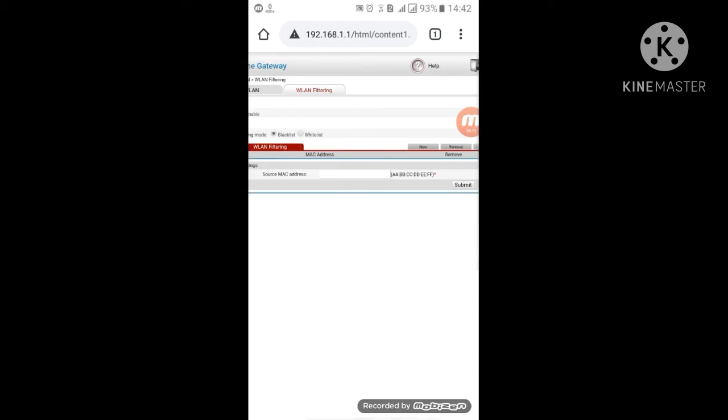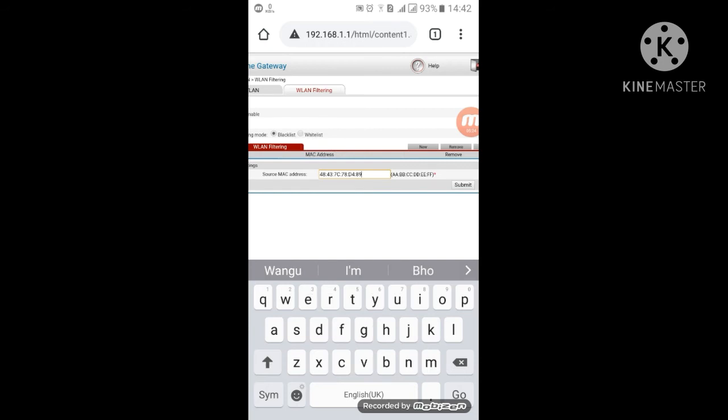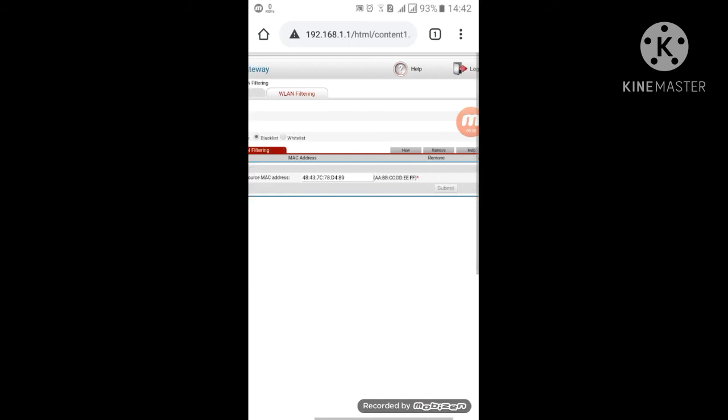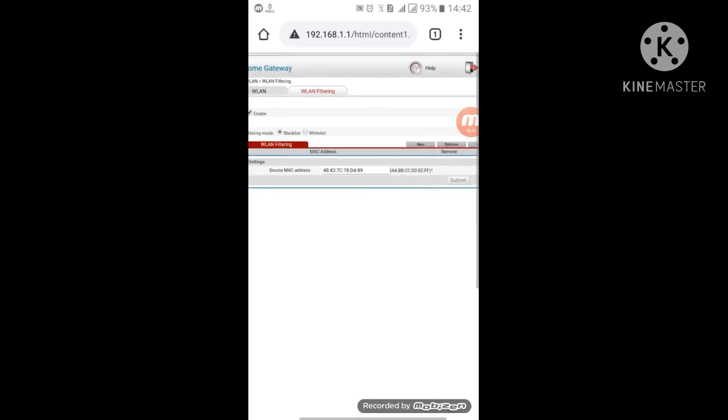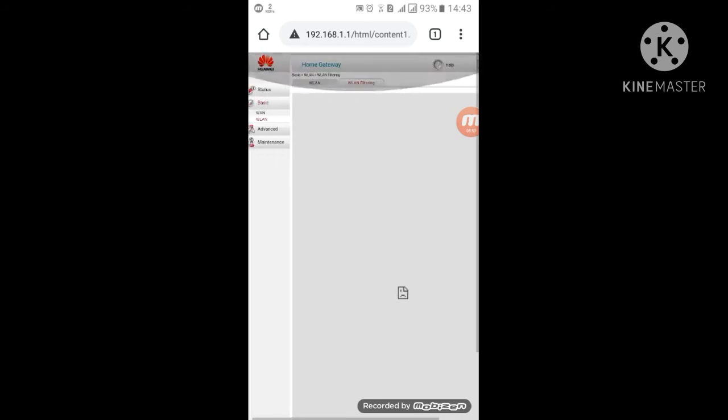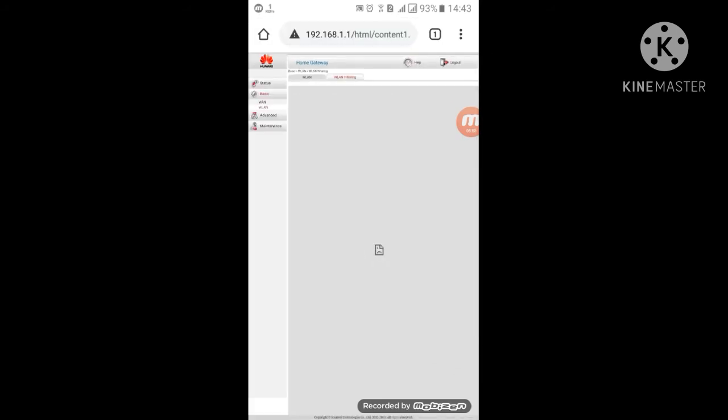So I just paste the MAC address here. Paste. I'm blacklisting this device. It will never connect again until I remove it from the blacklist. So paste the MAC address and click on submit. Just wait a bit. Okay, it was saving the settings. You can see the Wi-Fi restarted, so I need to refresh the page. Let me reload it.